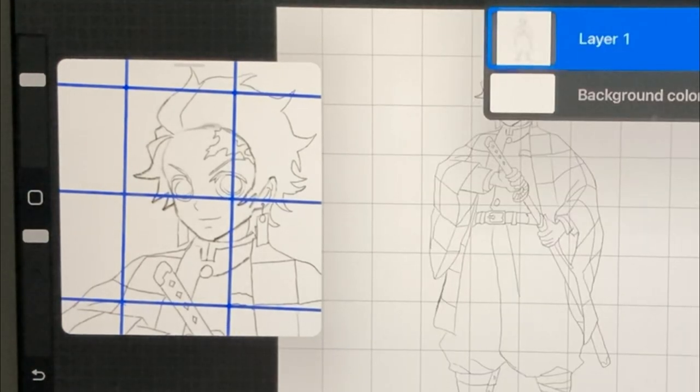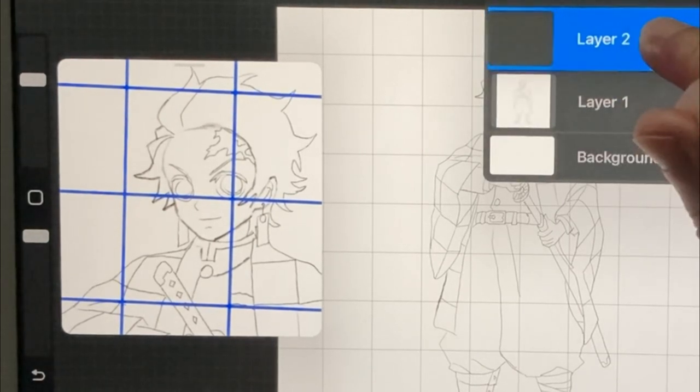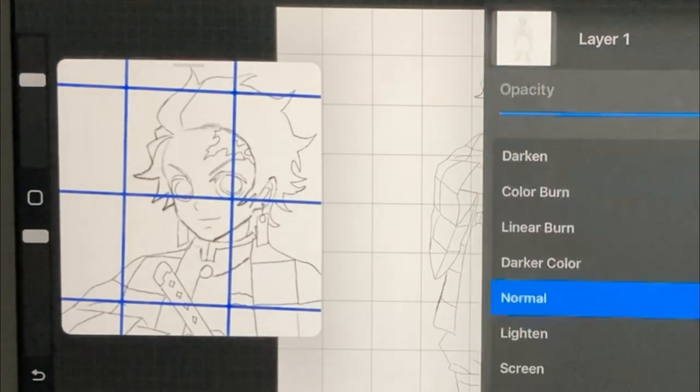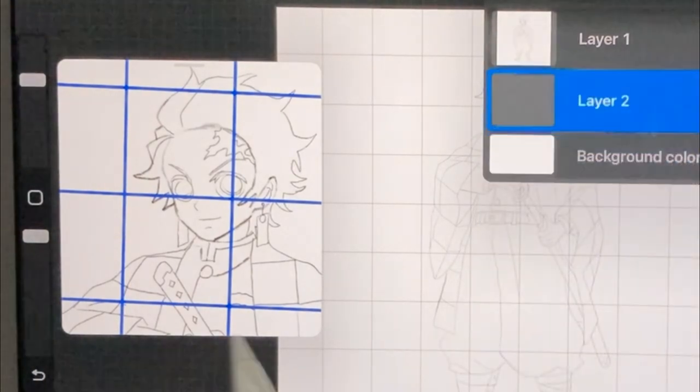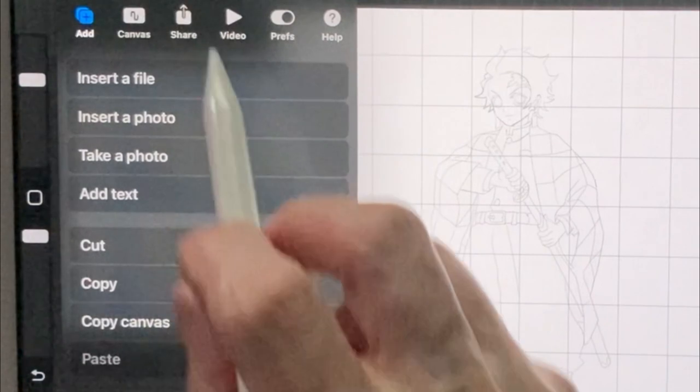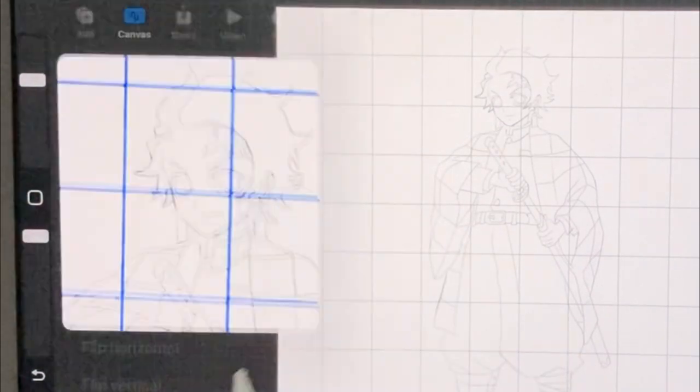Okay, so now what we're going to do is create a new layer. We're going to hold it down, drag it under our sketch layer, and then take the opacity on the sketch down. And we don't need this reference photo anymore, so I'm going to hit canvas and turn that off.